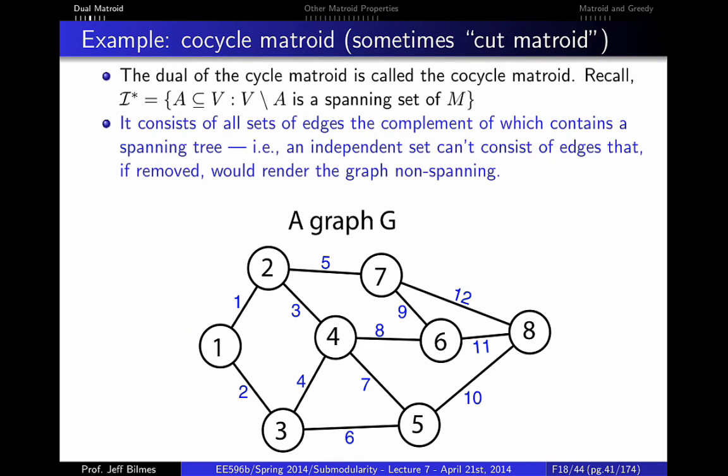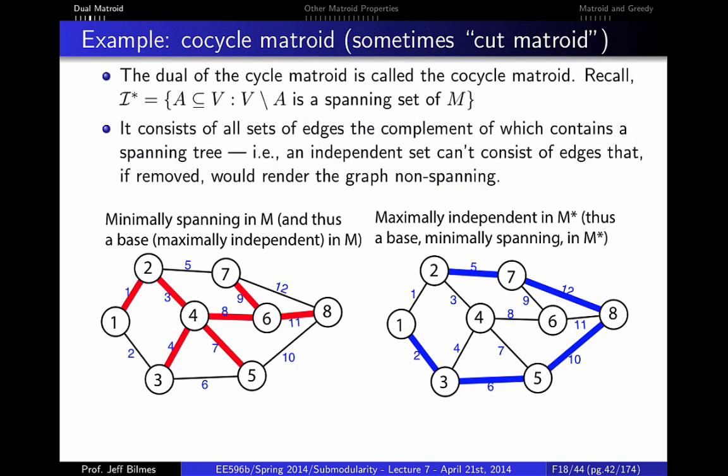All right, so let's go through this. On the left-hand side, we've got edges corresponding to subsets in the primal, which are the red edges. On the right-hand side, we've got edges corresponding to subsets of the dual. And it's always going to be the case that the red edges on the left and the blue edges on the right comprise all of the edges. So we're just basically partitioning the edges. On the left, we've got a minimal spanning set, which is a spanning tree. And so therefore, it's a base, and it's maximally independent. You can see it's a tree.